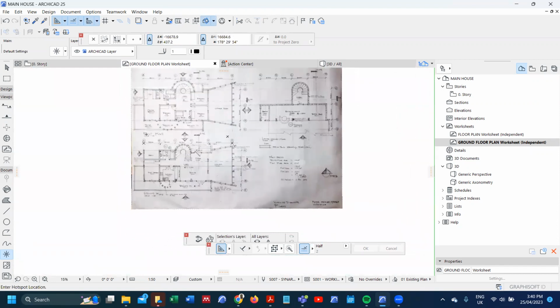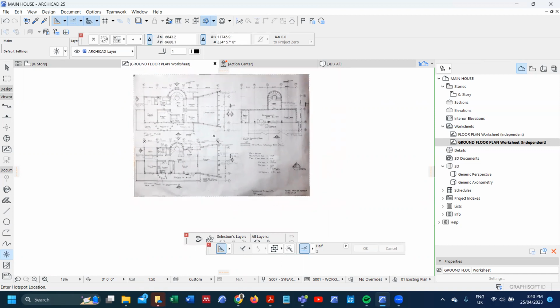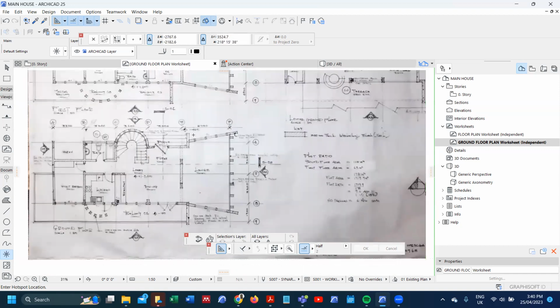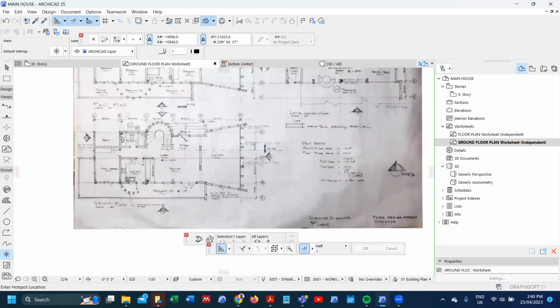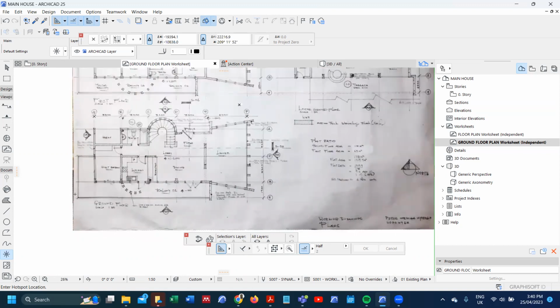So ideally, when we start drafting, we'll not blindly follow the lines, but we'll have to be logical in what we are doing so that at the end of the day, we have the right drafted drawing, okay?